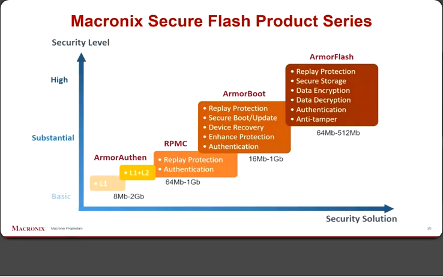And then our top of the line, our most advanced Armor Flash memory device, offers replay protection, but also secure storage. What I mean by that is you can partition the memory to have various levels of security, from no security to authentication only to authentication and encryption. And then the channel itself between the SoC or the host and our device is encrypted, or you can encrypt or decrypt. And then it has anti-tampering features as well as the authentication scheme that I had mentioned before.